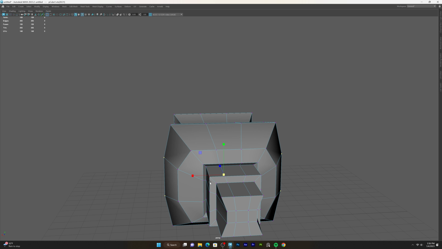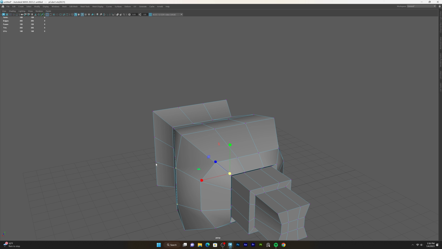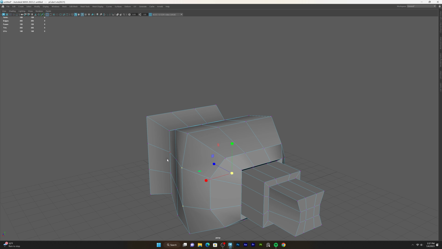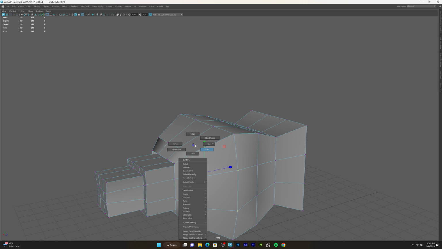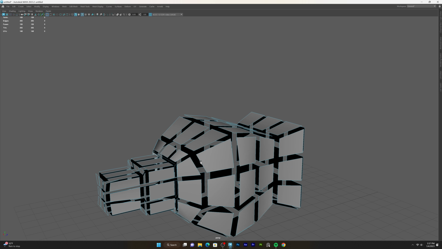I want to say in about a couple weeks we're going to take all the knowledge I'm sharing here with you and start our first project, and we'll be using edge mode, object mode, face mode, vertex mode, of course, and vertex faces are here too.